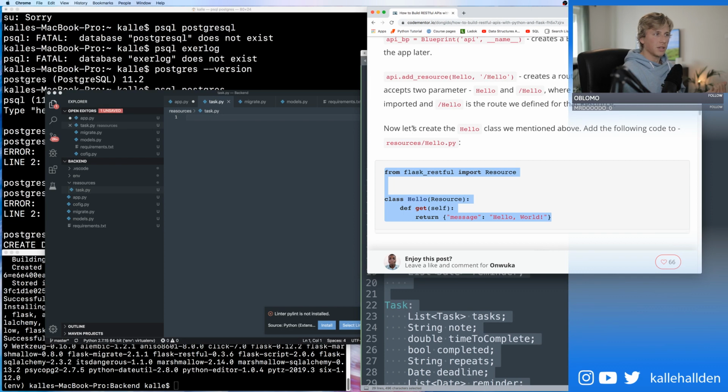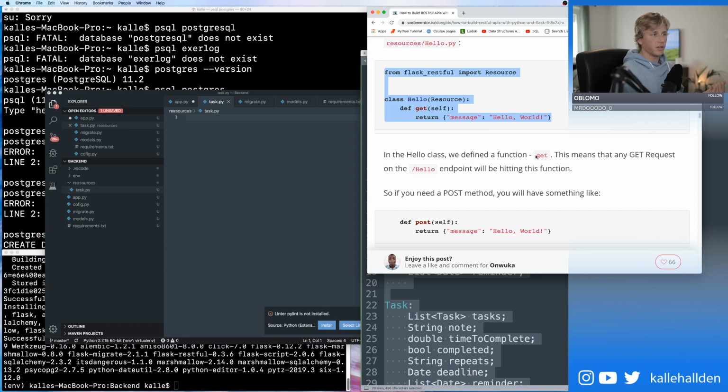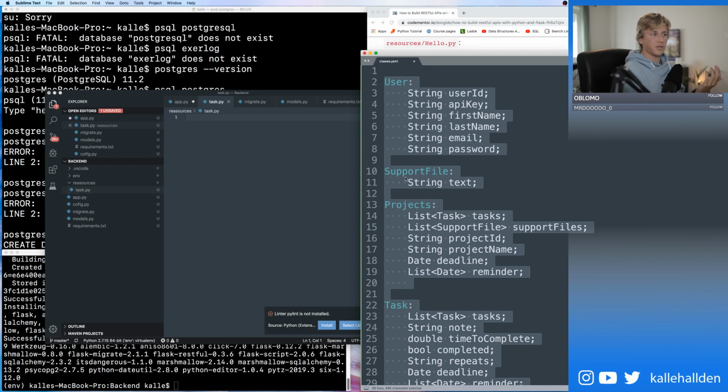And as you see what they said here, in the hello class we define the function get. This means that any get request on the hello endpoint will be hitting this function. So anytime we want to get something related to the hello class, we will be calling this file or this class. Therefore, for all of these things, we can do a get request: get the task, get the projects, get the support file, get the user. So it makes sense to have separate files for all of those and create different classes for each of them.